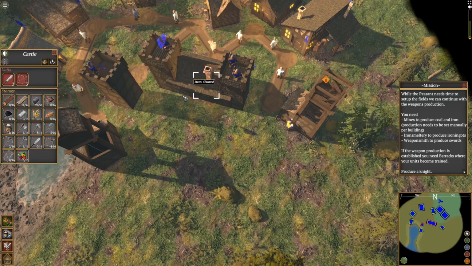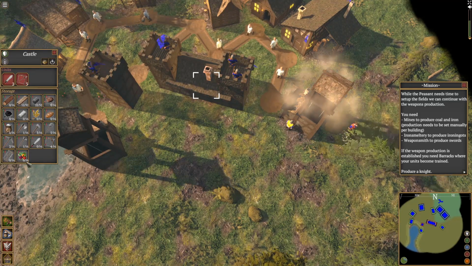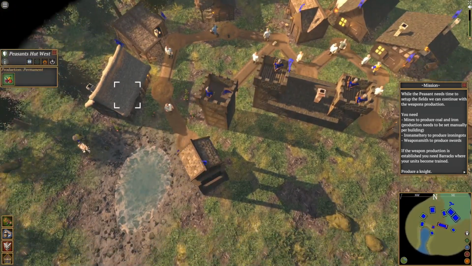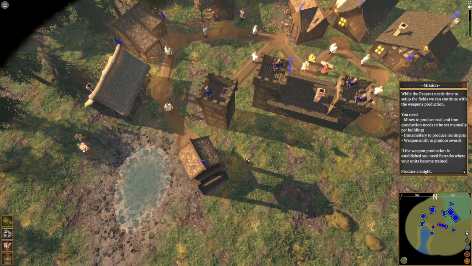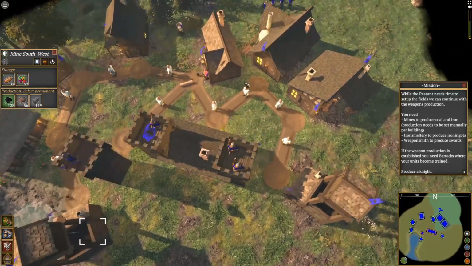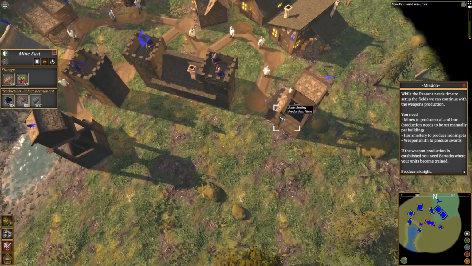Oh, what have we got for storage then? Well, we ain't got no food, so people are not really going to become very productive. You should be getting food, though. I think it might just take a little bit of time. Right, so what's he getting at the minute? You're getting iron. You boys should have plenty of iron, coal, sorry.